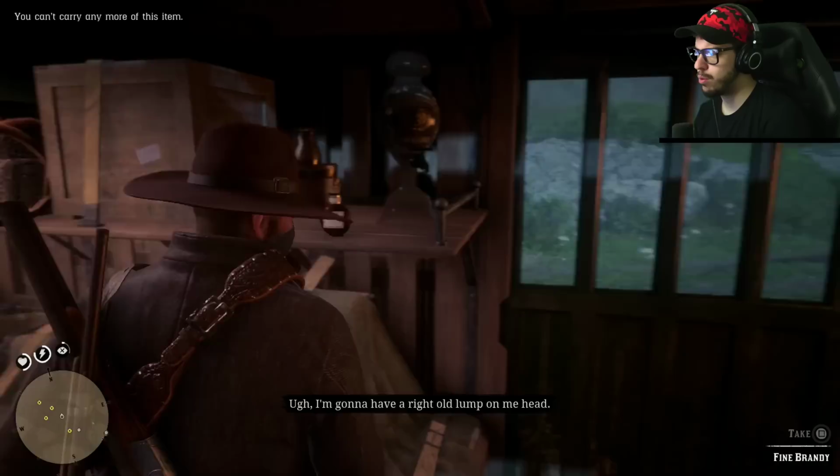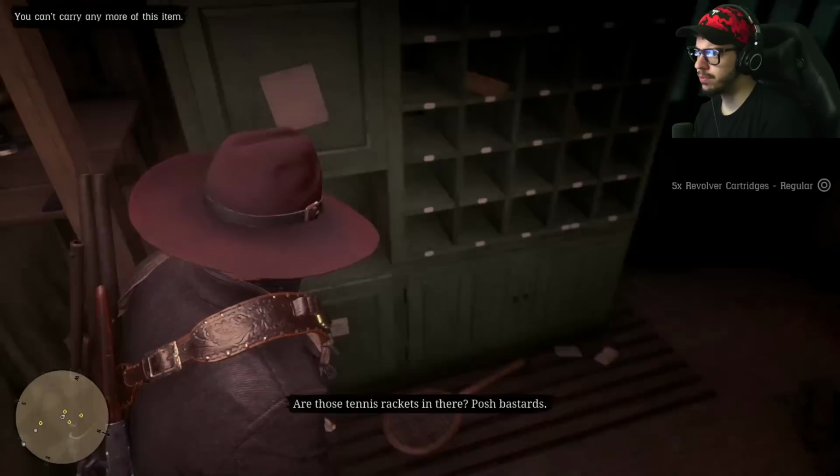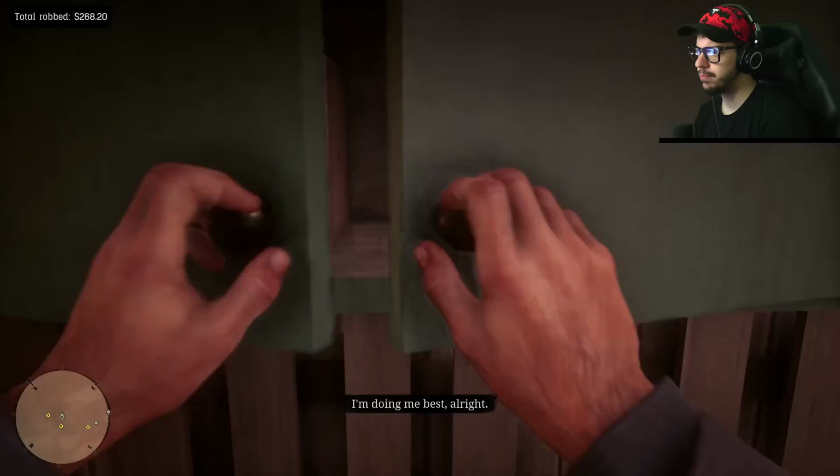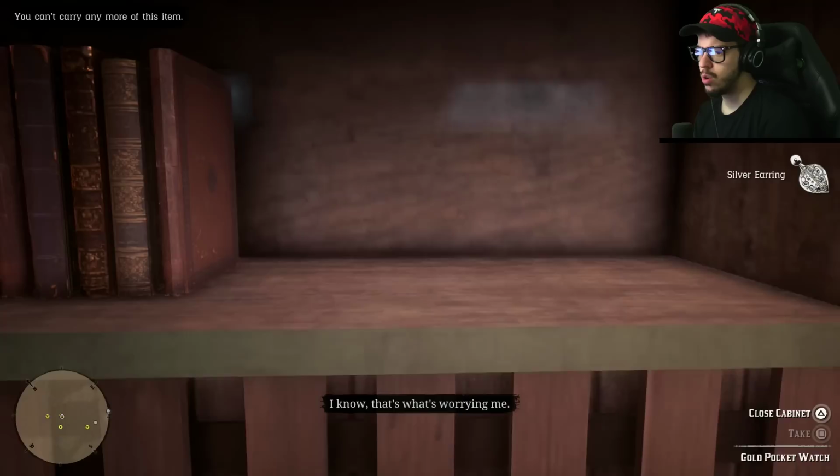Find brandy. At least you ain't got a hole in it. Are those tennis rackets in there? Posh bastards. Let's open this up. All right. Take jewelry. Gold pocket watch. Oh, we're maxed out on gold pocket watches, apparently.